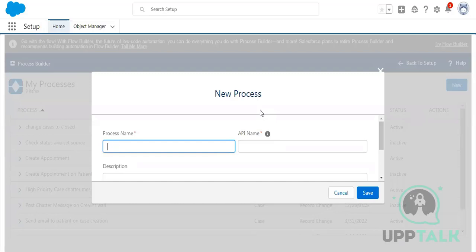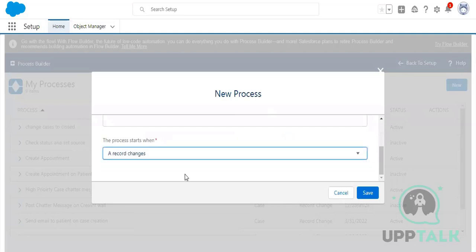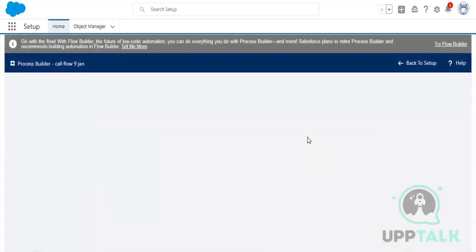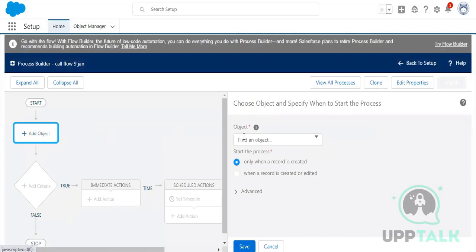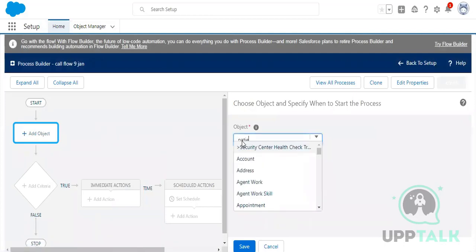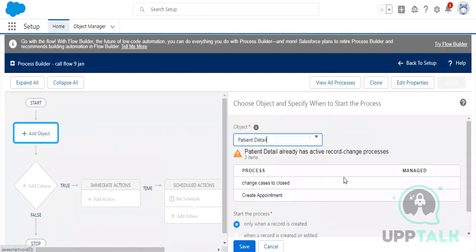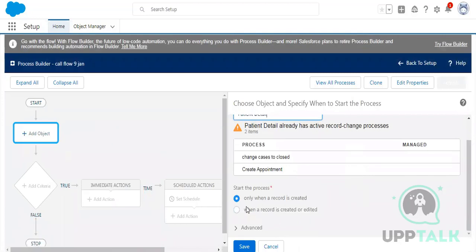Call flow 9 chan. So the object should be patient detail, right? And my process builder should be called when the record is created.